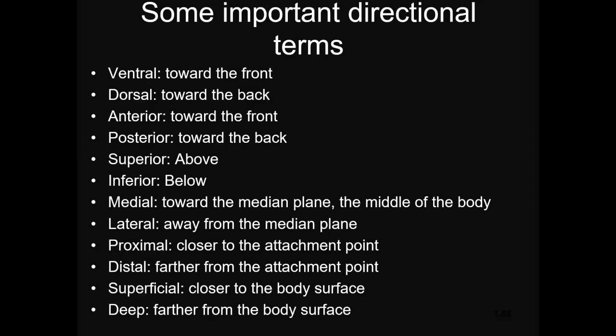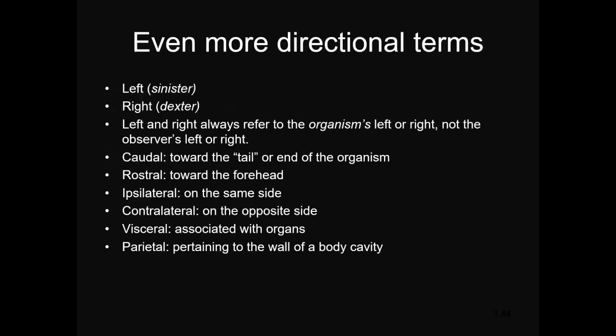Superficial means closer to the body surface, so the skin is superficial. Deep means further inside. So, for instance, the muscle is deep to the skin. Left and right always refers to the organism's, or in this case, the patient's left or right, not your left and right. That's important, so make sure that you're always referring to the patient's left or the patient's right, not as you look at it. Caudal and rostral we don't use a whole lot. Ipsilateral and contralateral mean on the same and on the opposite side. We will use contralateral once we get to the nervous system. Visceral always means associated with an organ, and parietal means it's associated with the wall of a body cavity.